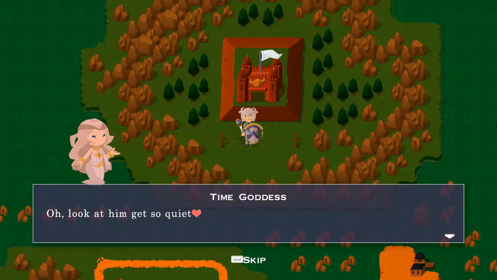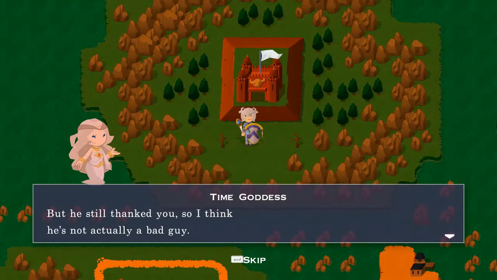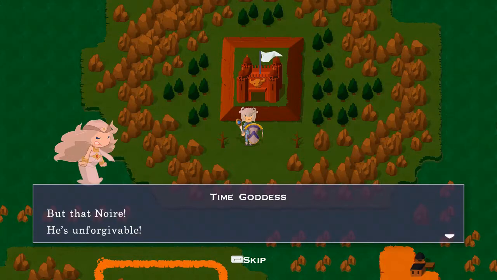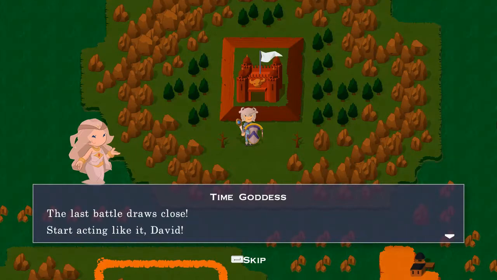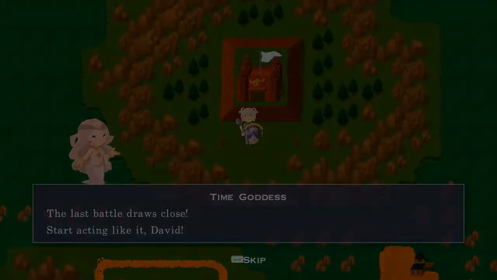Oh, look at him get so quiet. But he still thanked you, so I think he's not actually a bad guy. But that Noir, he's unforgivable. How could he teach a child the spell of destruction? That Noir is starting to get more ruthless in his methods. The last battle draws close. Start acting like it, David. Sure thing, Time Goddess.